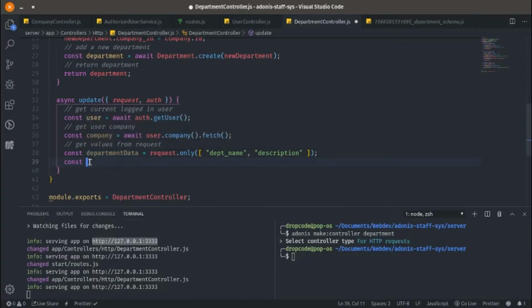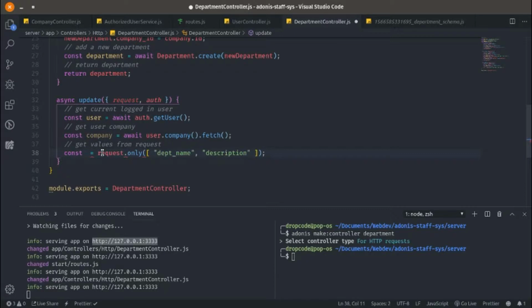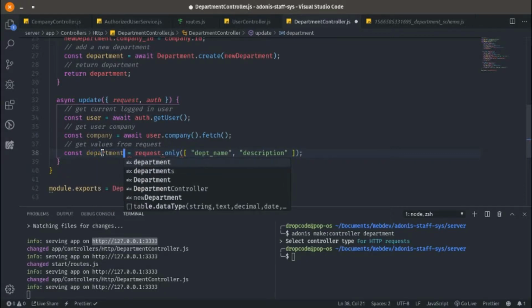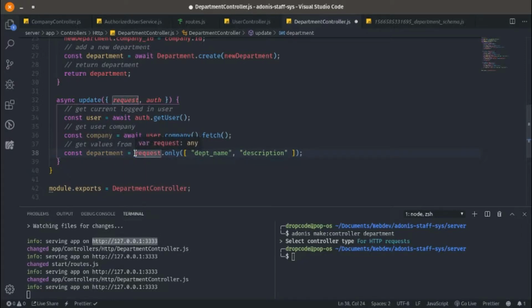Let's not fetch data. There's an easier way to do this, so you can skip one line instead of doing 2 lines, then return our department. So let's just call it. Then instead of request only, we are still going to do request only, but we're going to add something to this. I'm going to see, okay, actually I have to fetch that department from the database before we can actually update it.